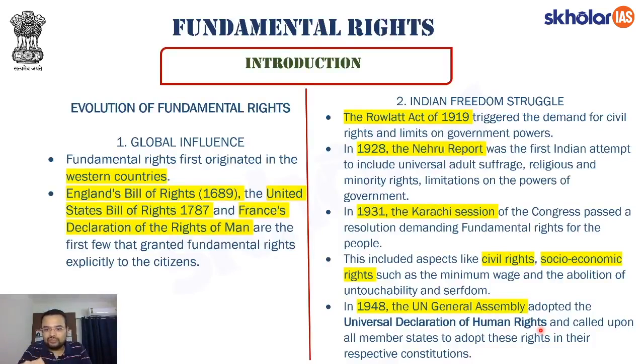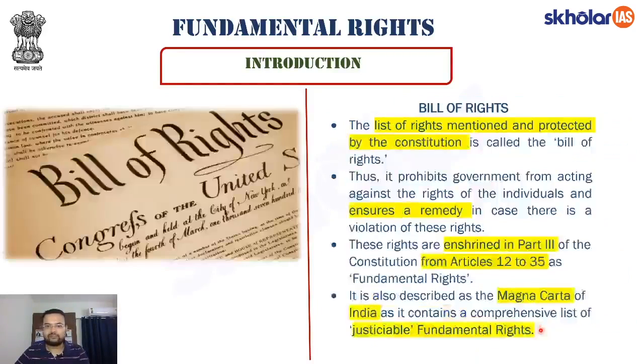So when these universal human rights were declared, what we essentially see is that it includes some of the elements of the fundamental rights which every citizen of the globe has, which every person who is living in the world has. This again can be seen as one of the ways in which fundamental rights got evolved. I hope this point is clear.